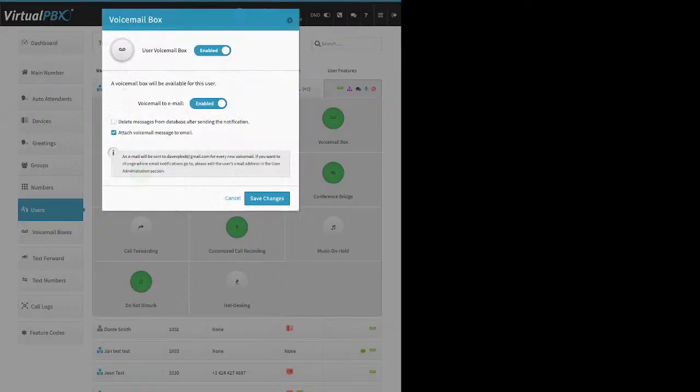Voicemail box. So in order for you to enable this, you need to have an extension number. So on that initial user that was created when you signed up with us, make sure you assign an extension number first, and then you can enable it. These are the default settings for a voicemail box, which means we attach voicemail messages to the email. So when a user gets a message left for them, they get an email with the date, the time, phone numbers involved, and then there'll be an MP3 attachment, and they can just click on that and listen to the message.